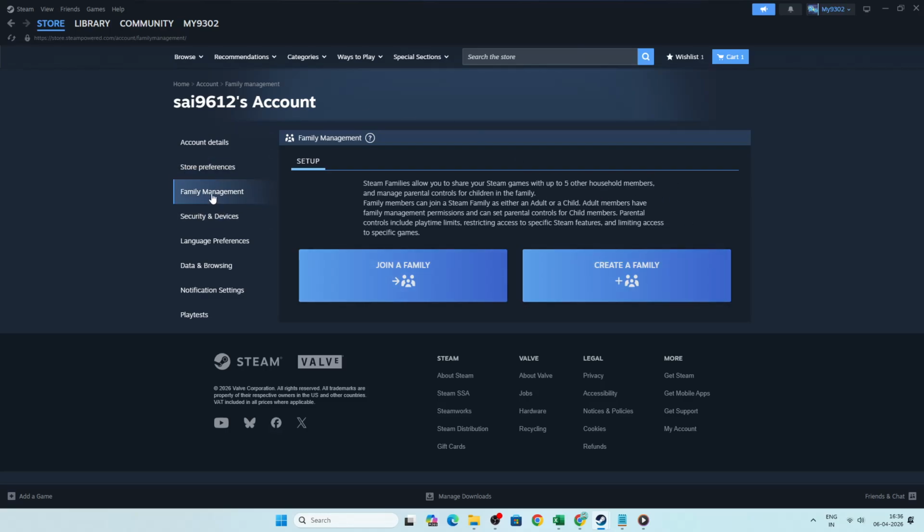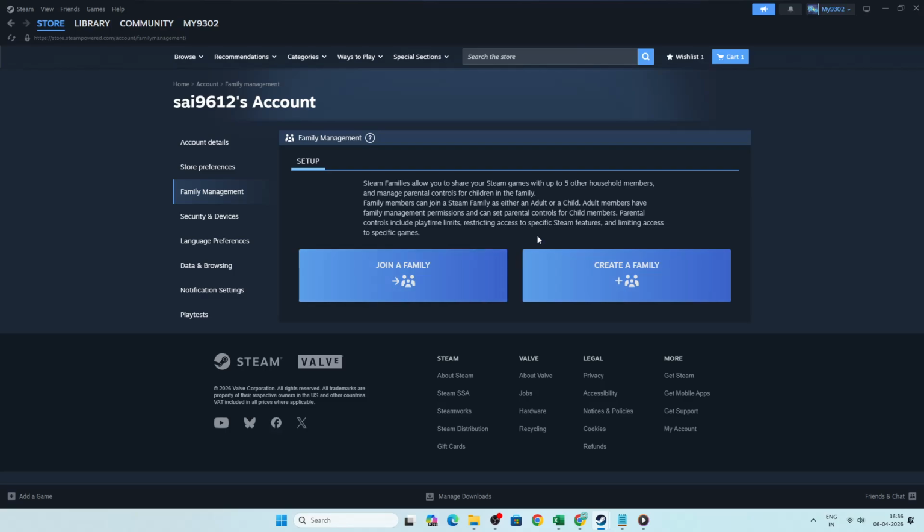After that, log back in on the computer you want to share with and reauthorize it from the same family screen. Think of this like unplugging and plugging back in a misbehaving USB device. It forces Steam to rebuild the correct permissions for the specific machine and account you actually want to use.